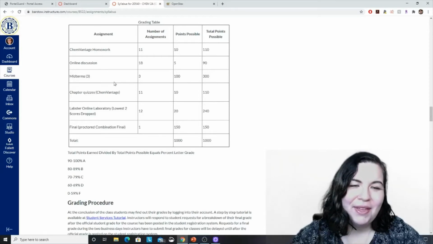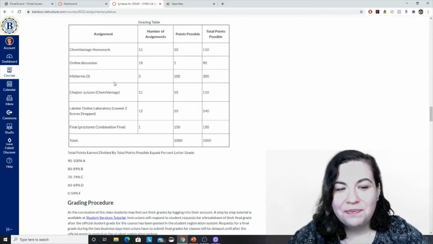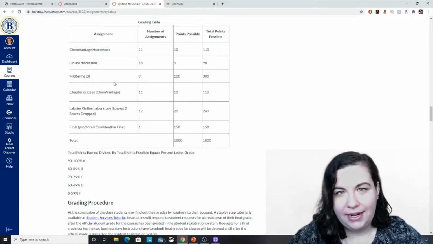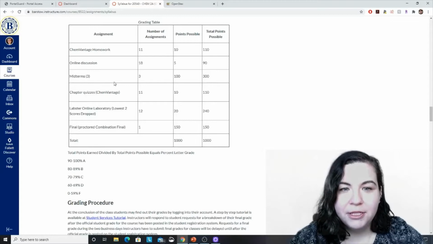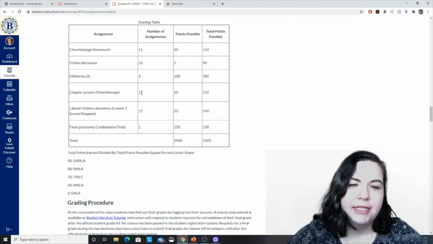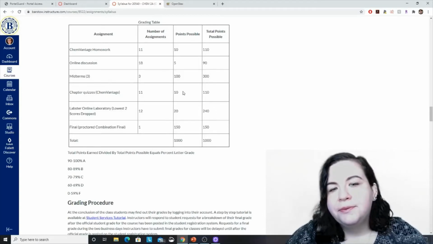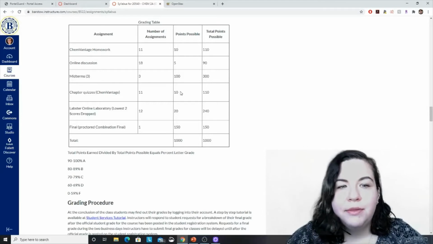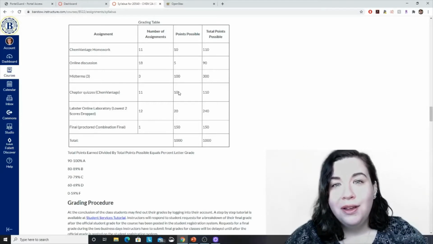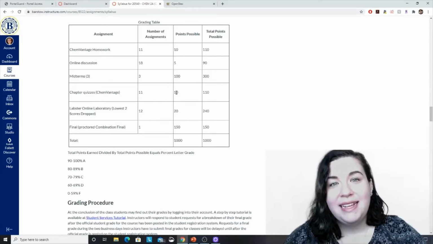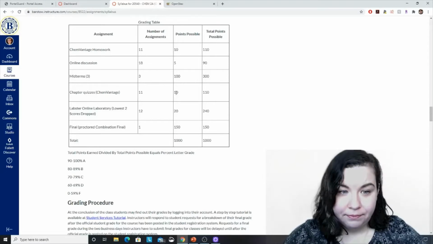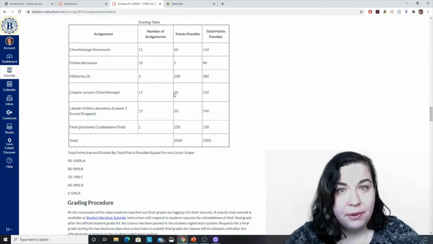There are 3 midterms. The dates are in the tentative schedule as of right now. I'll go through that a little later. But each midterm is worth 100 points. There are chapter quizzes also through ChemVantage. So there's 11 of them. Each one's worth 10 points. And same thing with the homework, you get unlimited attempts. You can do it as many times as you want. The homework and the quizzes are not there to lower your grade. It's there to help enhance your grade and to help you prepare for the exams. And please know if you have questions on any of the problems, you can ask me.